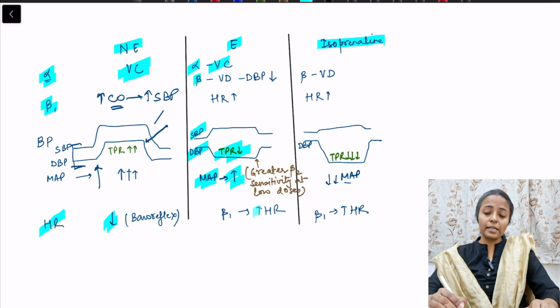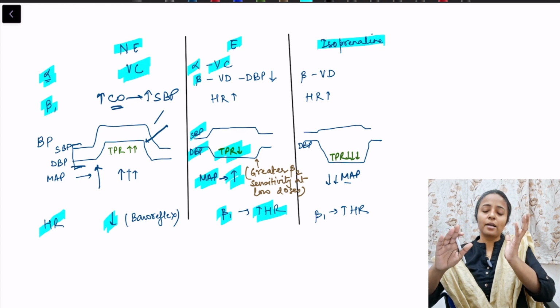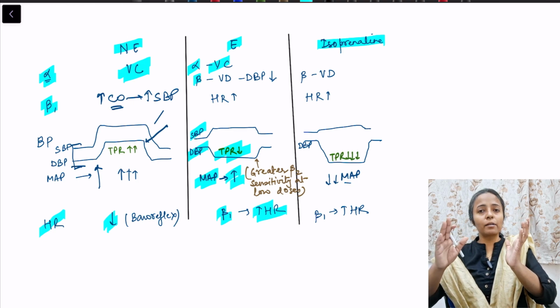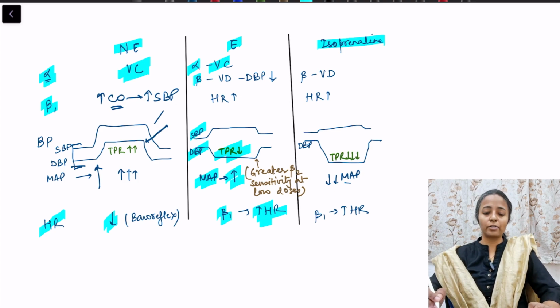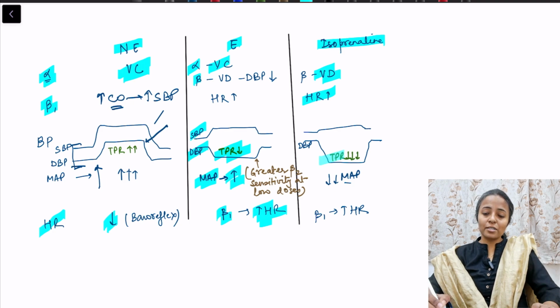So we have an increase in heart rate due to its beta 1 action. See, beta 1 action is going to increase heart rate, the baroreflex will tend to decrease the heart rate, but since mean arterial pressure has not changed that much, ultimately its beta 1 action will be more prominent and there will be a little bit of increase in the heart rate. Okay. Moving on to isoprenaline. Isoprenaline has only beta action. So we have vasodilation, not vasoconstriction, because there is no alpha action. Heart rate increases, right? Because you see diastolic blood pressure is decreasing, because of so much fall in the TPR, total peripheral resistance.